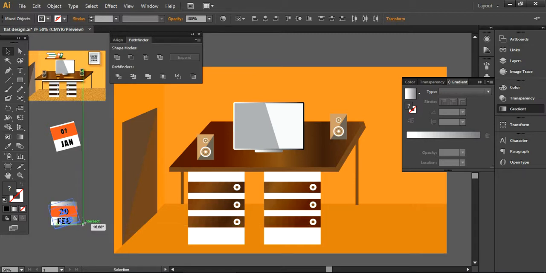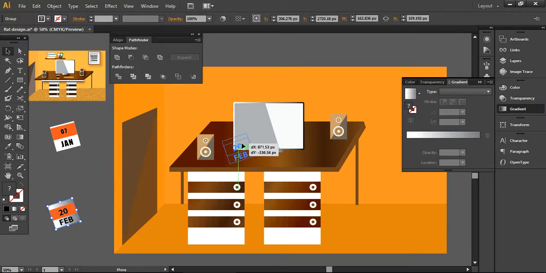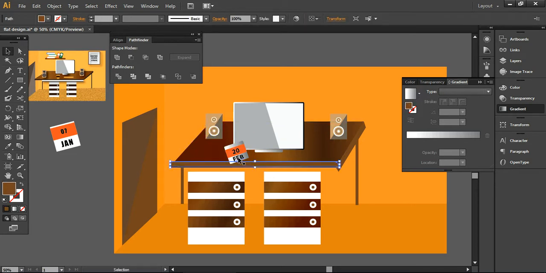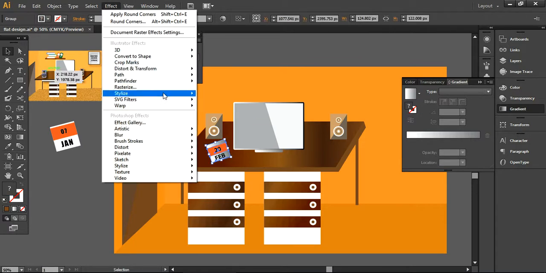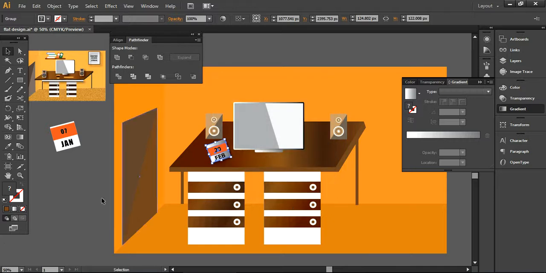Simply like this. And if anything goes wrong, press Ctrl Z. Now select everything together like this, press Ctrl G, and now you can drag it here. Simple like this. If you want, you can move it here, press Ctrl Z, and now you can keep it here like this. And one more thing we can do, we can go into the effects section here, stylize, drop shadow. So it would look like this.